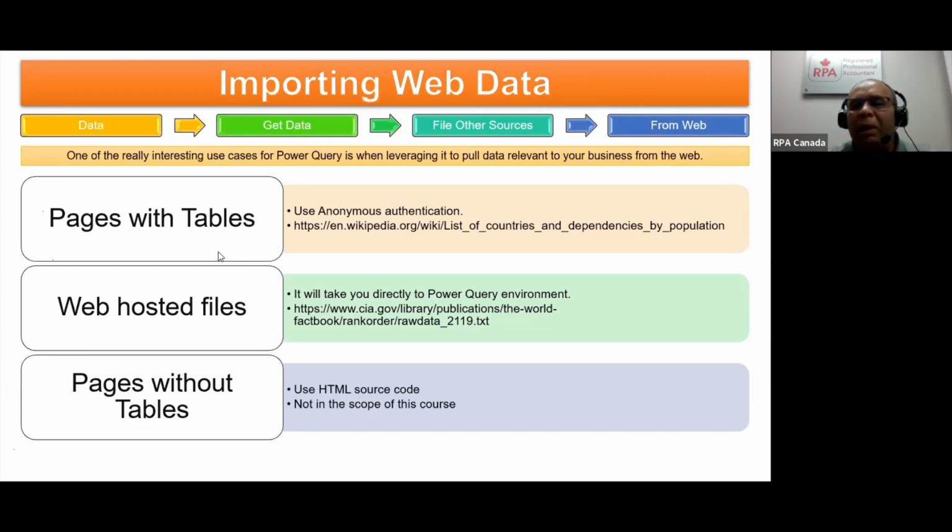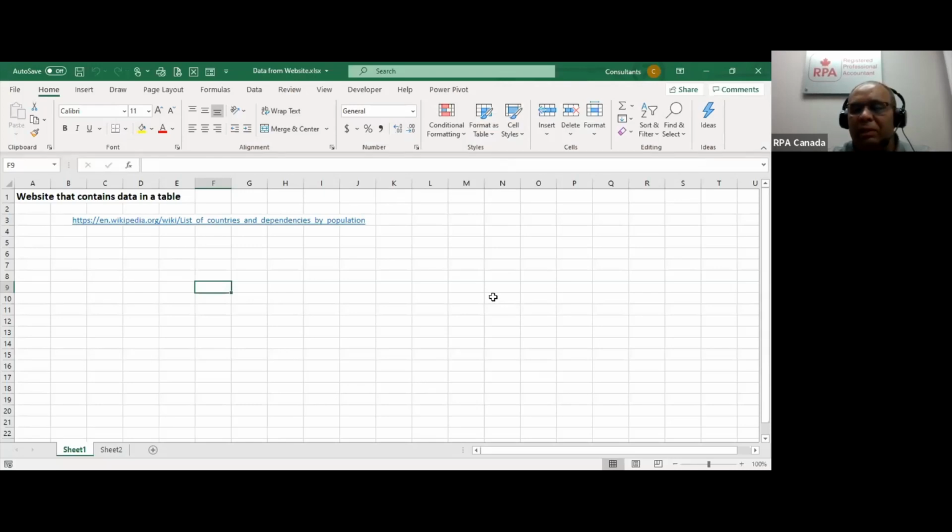Let me do one thing now. I'm going to open a file for you, and I'll show you, first of all, my source. And then I'll show you what happens if I get that data by means of just copy paste. On the contrary, when we try to import the data with the help of Microsoft Power Query, see how life will be easy. Okay, so I'm going to switch to a different screen, so just stay with me. Let me open my file and I will show you that file in a second. So I'm going to share a new screen. I'm sure you can see my Microsoft Excel screen.